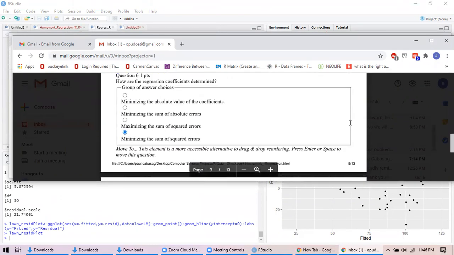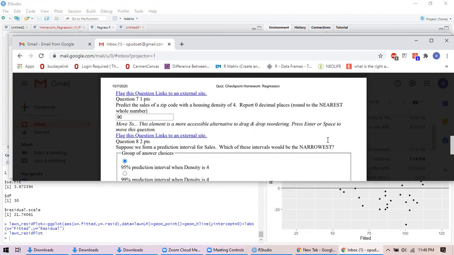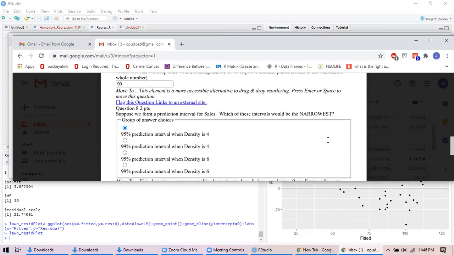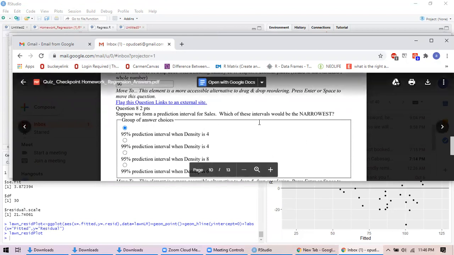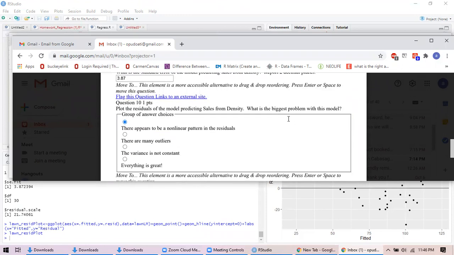Go back to RStudio. Which one are we on right now? We're on number 10. Okay, we've done 9. So here I think this is the one. Yeah, that's the one we did, then we move to this one. Number 10 is where we had a question, but we did that one already. Let's go to 11.